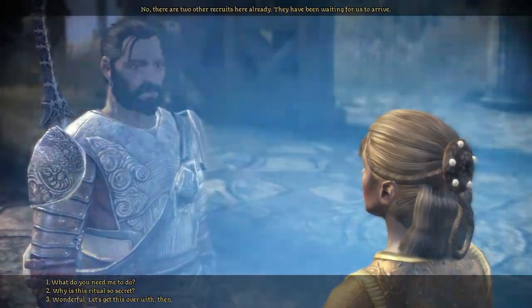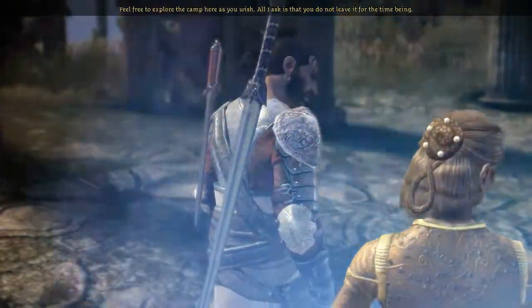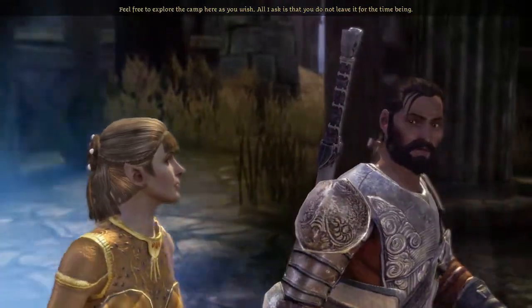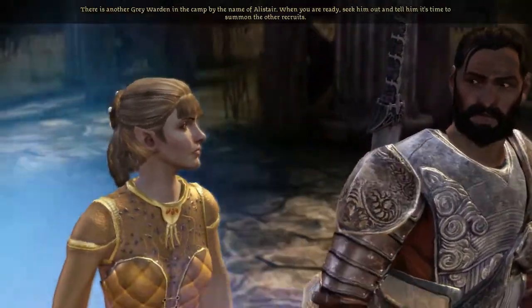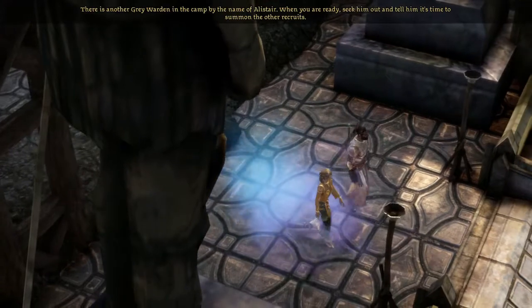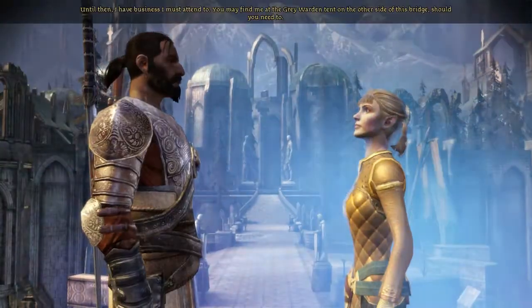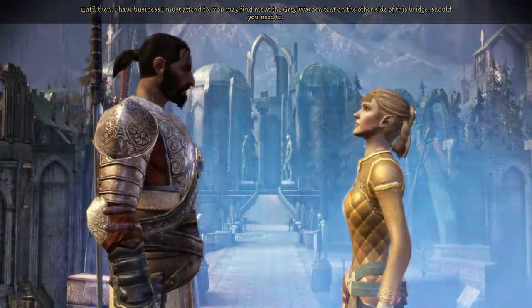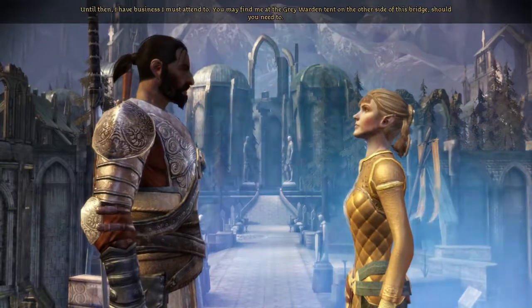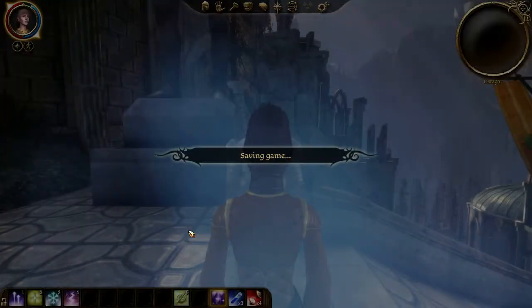What do you need me to do? Feel free to explore the camp here as you wish. All I ask is that you do not leave it for the time being. There is another Grey Warden in the camp by the name of Alistair. When you're ready, seek him out and tell him it's time to summon the other recruits. Until then, I have business I must attend to. You may find me at the Grey Warden tent on the other side of this bridge, should you need to. Okay.